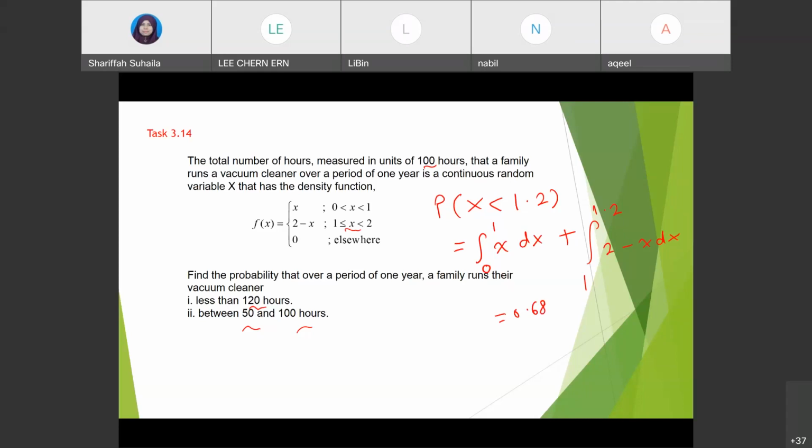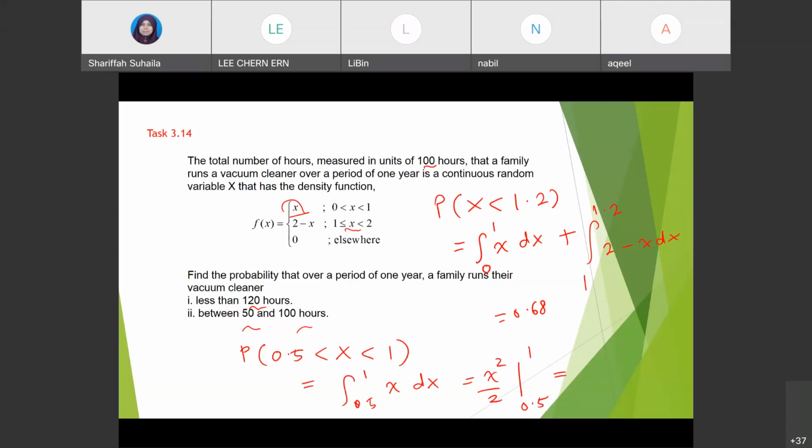Okay, so what you need to solve is 50 divided by 100, so 0.5 less than x less than 1. So it just belongs to the first range lah, yeah. So again, from 0.5 up to 1, your x dx. Okay, and then x squared over 2. So just integrate lah, yeah. Kita gunakan basic integration, just basic je lah, ya, for kita punya statistik ni. Okay, and then you solve lah.